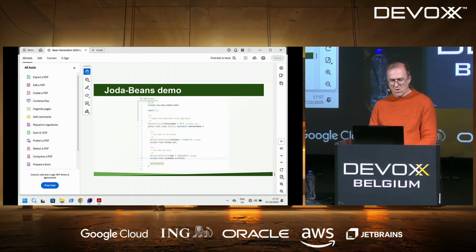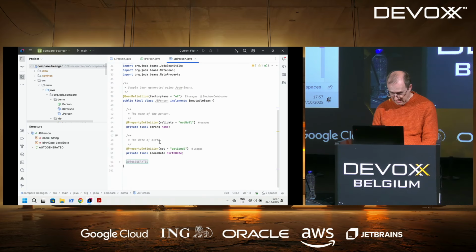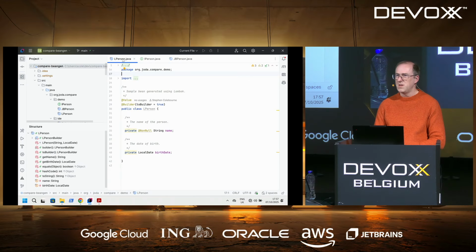So I'll try and quickly demo this. Where's my pointer gone? Okay, so that is my Joda Bean. And that is my Lombok bean. In the Lombok bean, we can see all the methods are here in the structure, but there's nothing in the source code that we can debug through.